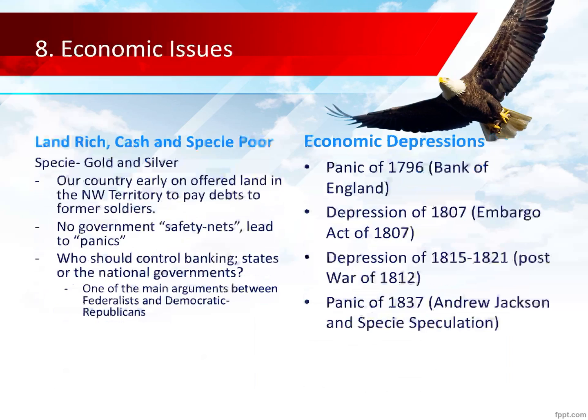And because their farms were being taken away from them because they had fought in the war and they had taken loans out so they could fight in the war. And this new United States said we'd pay them, and then we couldn't pay them, and they were getting their farms foreclosed. They were literally going broke because they had fought for this new country, and they were getting angry, rightfully so. So what our government did was they offered land in the Northwest Territory. And this is why you have a whole bunch of Revolutionary War veterans in Washington County, Ohio. We talked about that in an earlier lesson. They're there because we didn't have cash, but we had a whole bunch of land.